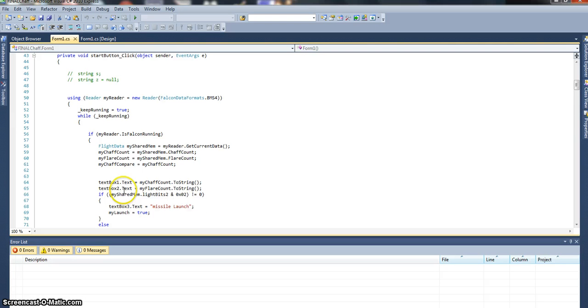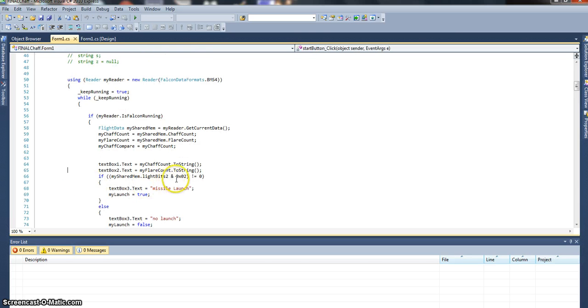As long as Falcon is running, it'll constantly scan the data coming in through the object, the flare count and everything else. In our case, we want the flare count and also the light bits too.